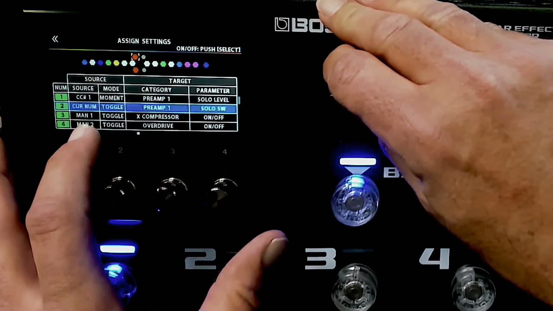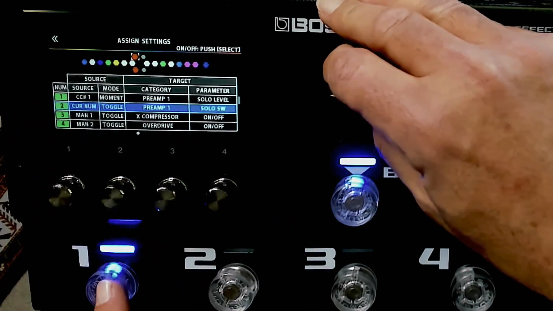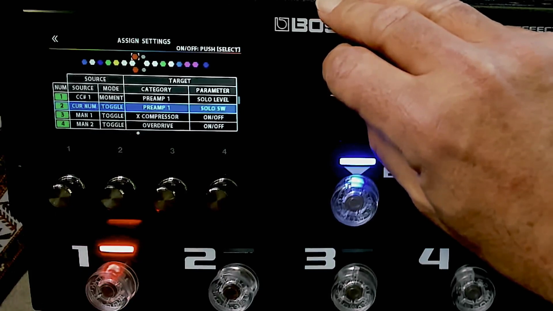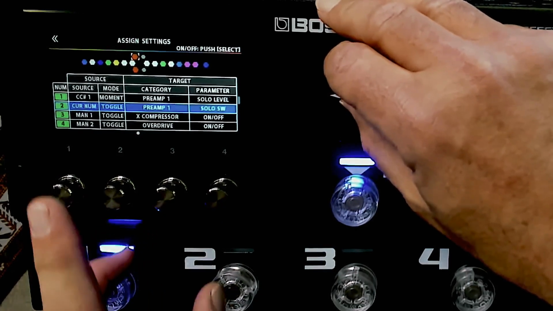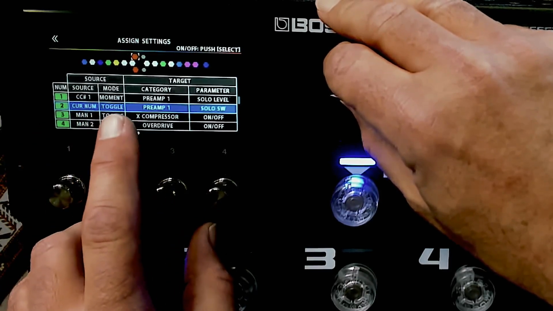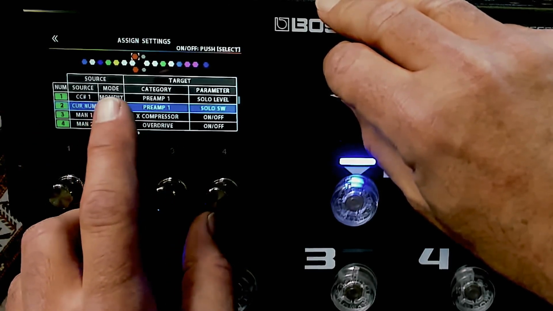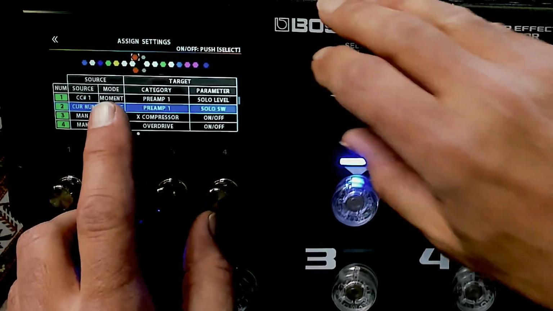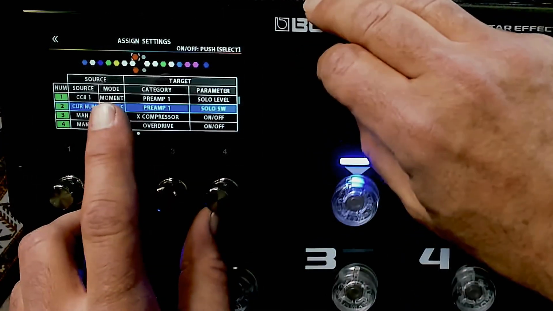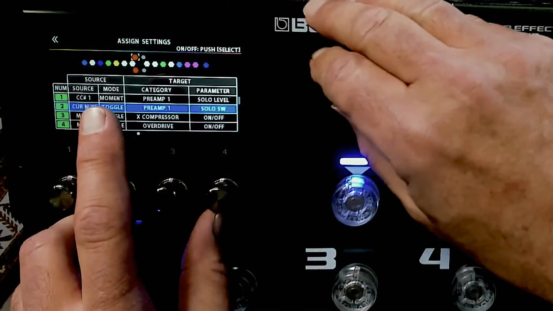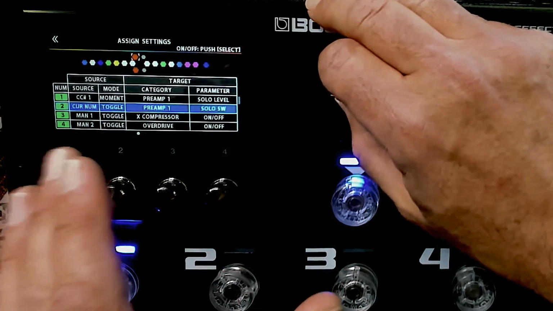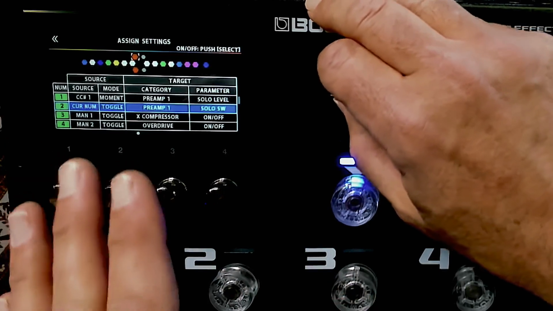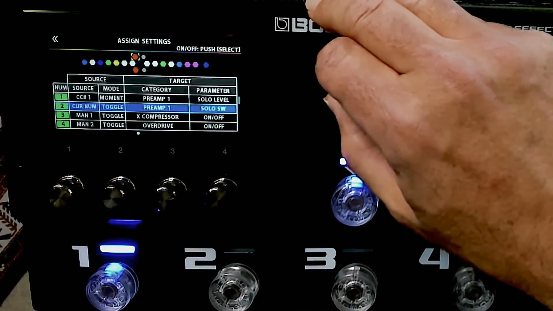So you've got your source, you've got your mode. When I touch it, I want it to stay on, and then I can have my foot away from the pedal and then touch the pedal again, and it will turn that effect off. So that's toggle. If you look up at the moment, that's for an expression pedal. You're going to want to keep that in momentary just so that it acts at the proper CC number at whatever position it's in. When you send it a new one, by moving that treadle, it sends a new one.